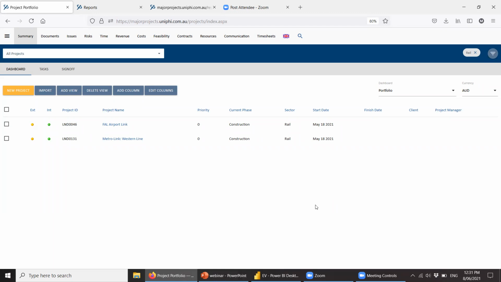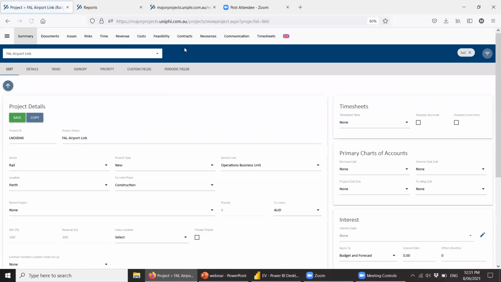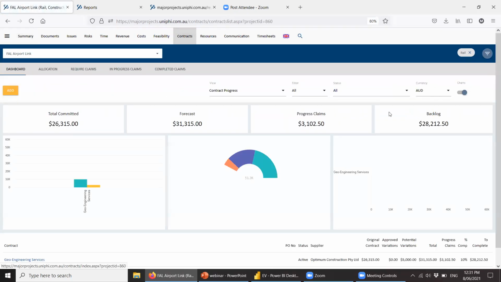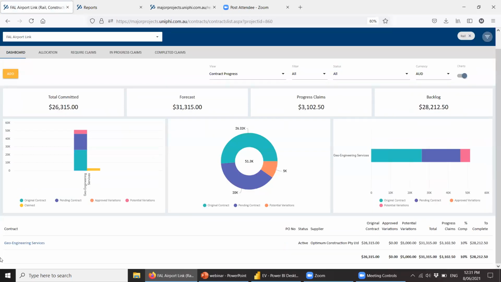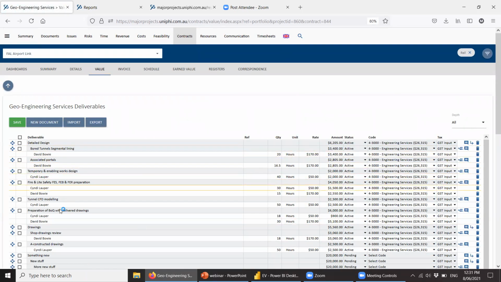So it depends on what your contract is as part of the project, and a lot of client-related consulting, the project is your contract. And equally on a lot of QS work, when they do main contract, the budget is the contract. So that's where this idea comes from. So instead of using the costs module to develop the budget, it's actually done through the contracts module. So if I just click in on this particular project here, go to the contracts module and scroll down and click in on this particular contract, what you will see is a list of tasks and people assigned to them in an end level sense.